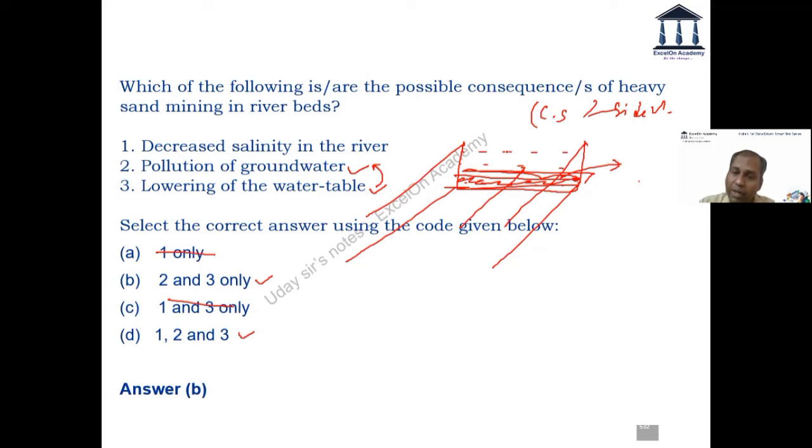So now when the river bed is removed of the soil, the areas which were till then deep are now getting exposed. So the natural salts that were existing on those layers are now getting exposed to the water. That could be one potential explanation. Or if this did not strike you, you would have gone by 50-50, and you would have ended up as either being right or wrong.